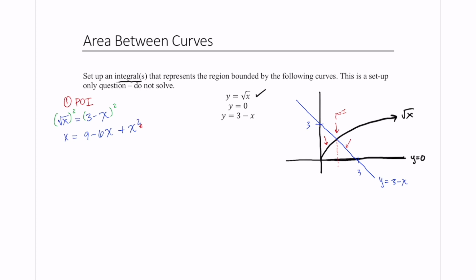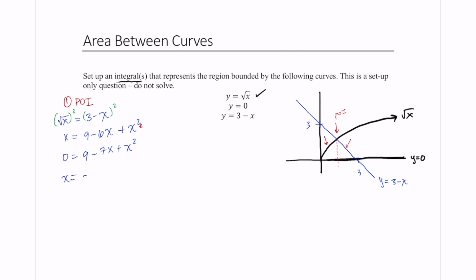This is going to be a quadratic function now, right? If you see a quadratic, that means that we need to implement those skills from algebra. So that means we want one side equal to 0. When you do that, you get 9 minus 7x plus x squared. And then you would ask yourself for a brief moment, hey, can I factor this? What two factors multiply to 9 and add to negative 7? And if you cannot figure that out, then what you would do is use the quadratic formula to quickly get the answer. So that's what we're going to do here.